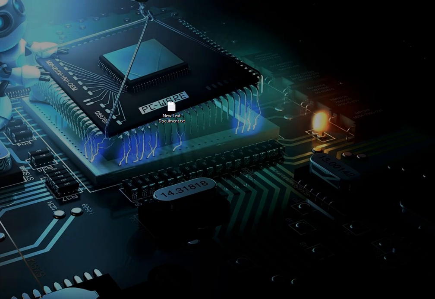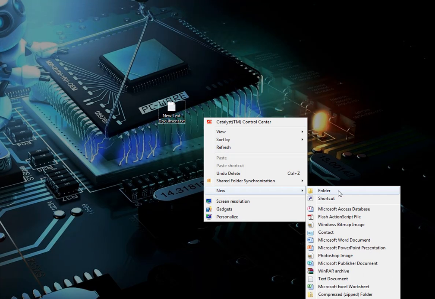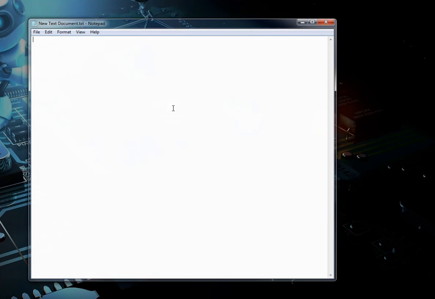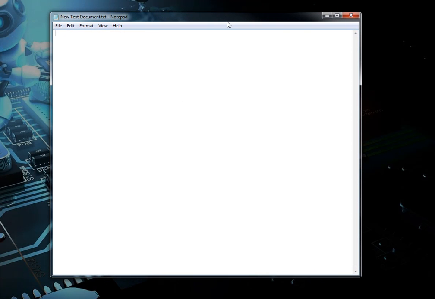In this class we're using simple text editors to create web pages, and right now I have a text document open up on the screen here. I'm on a PC, so all I'd have to do is right click, new text document, and this is the document that appears. If you're on a Mac, you can use a simple text editor on that platform as well. I'm going to open up the text document here. The procedure is the same for Mac or PC.